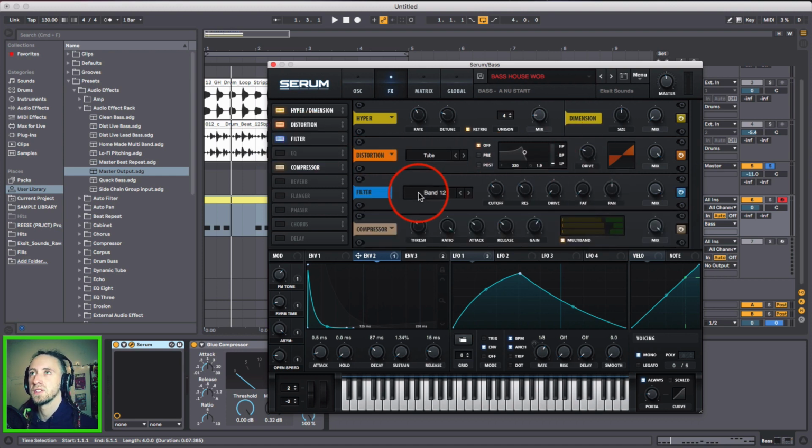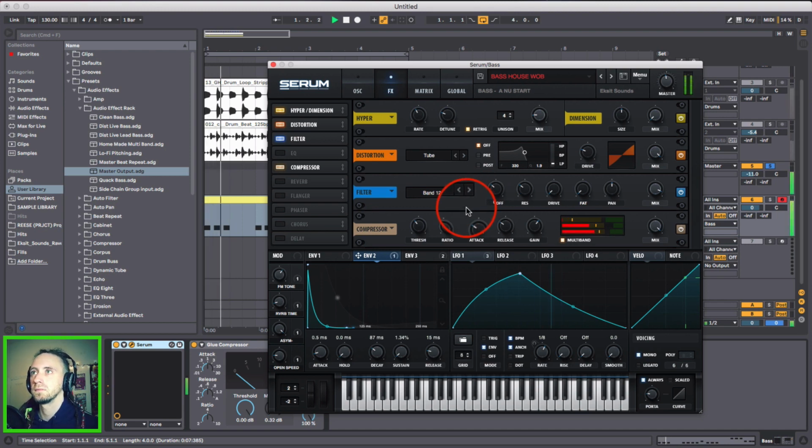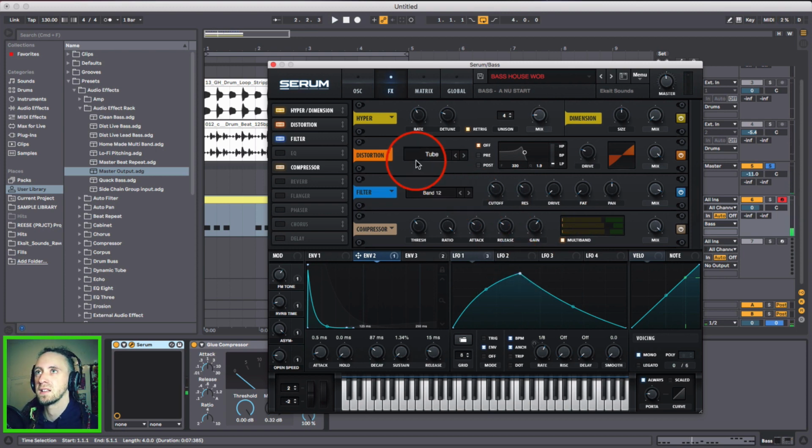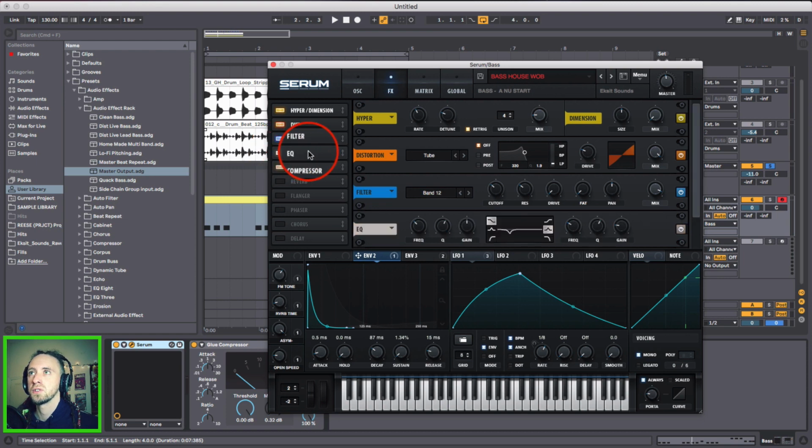I've then turned on the filter, and I've got a band 12, and that's just to basically cut off a notch in the bottom end, which is now obviously we're more getting into that sort of style of the bass house sound that we want. I've then also used the EQ, and again just another notch in the bottom end, which is at 210 Hz. Sorry, no, it is at 147 Hz because for some reason I've used the high one, but yeah.